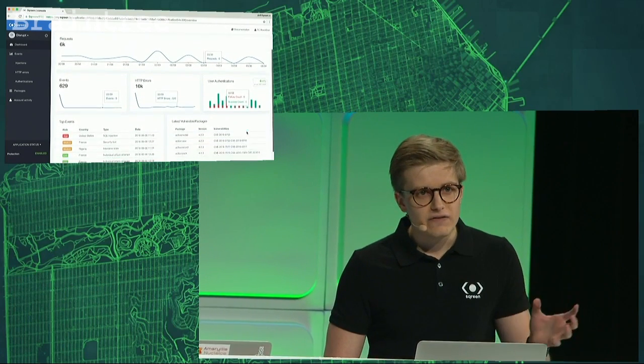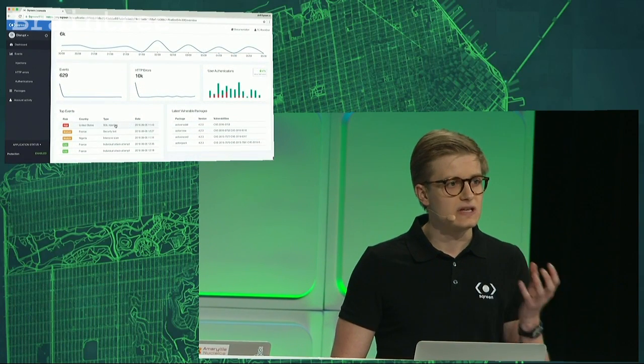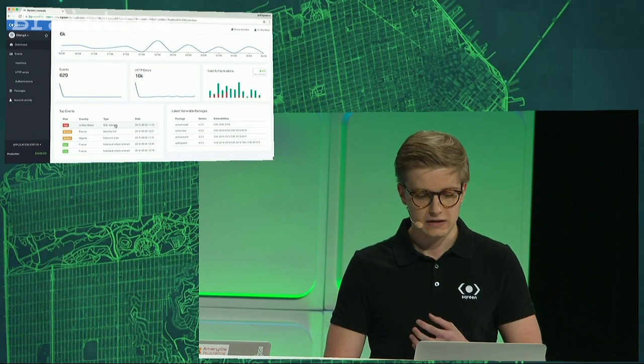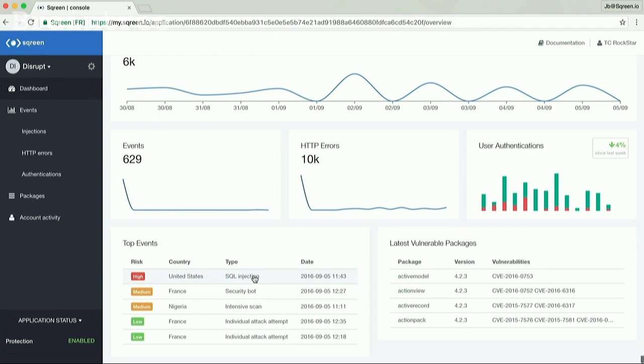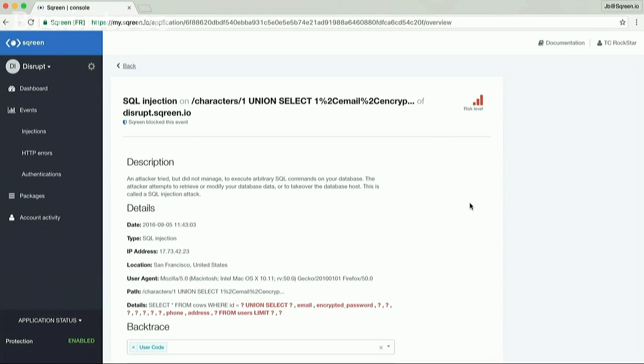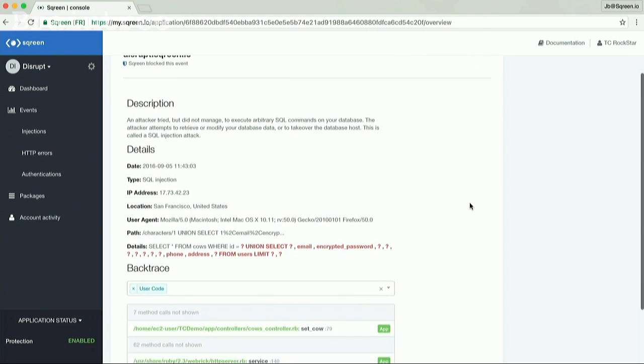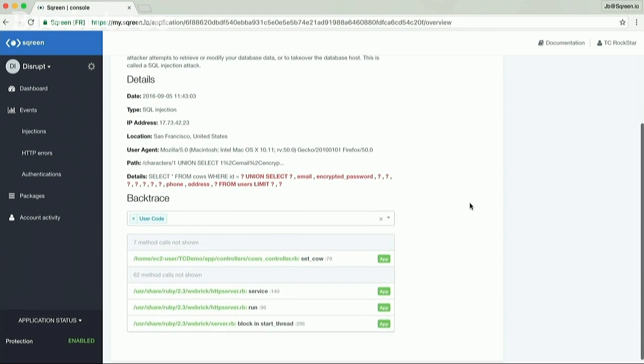But as a developer, you want to know if the events require actions on your side. So you can just click here and get full details on the attack we just blocked. You can see the IP and location of the hacker, debugging information to help you investigate, and the full backtrace here in green, showing you the exact vulnerabilities in your code, all in one place.